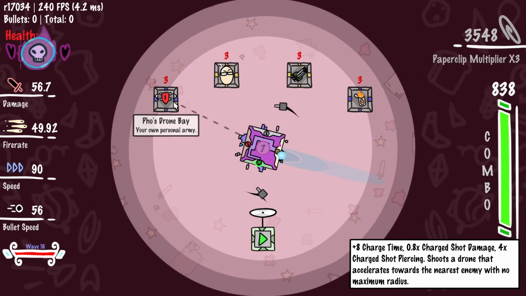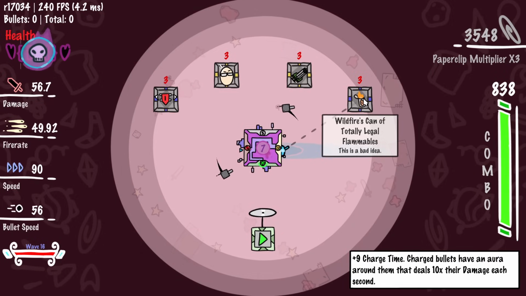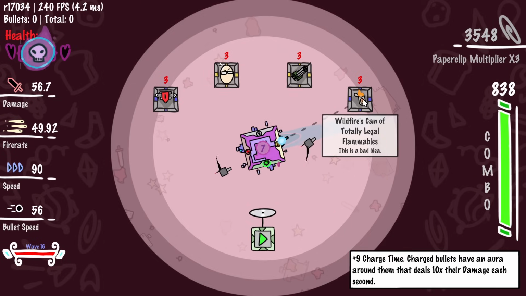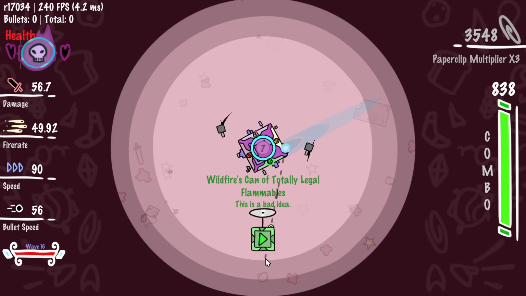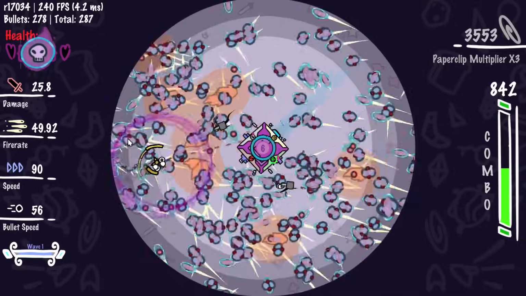Shoots a drone that accelerates towards the nearest enemy with no maximum range. Okay, enjoy that. And what's this? Charge time. Charge bullets have an aura around them that deals 10 times their damage each second. Oh, yes. We definitely take this. We stay on the attack speed side. And now we just do this all the time.